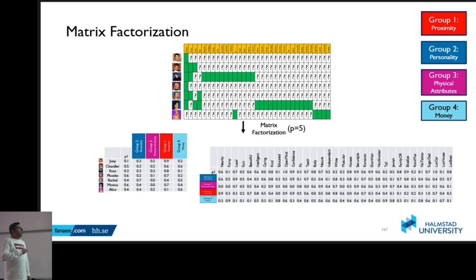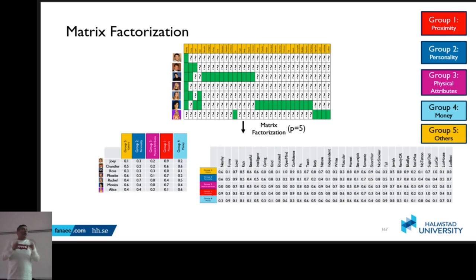And then if you go for latent variable number 5, we see that luxury house has got a very high score here. So probably this relates to money, right? So latent variable 5 corresponds to money, group 4. And then the rest of the features are also in this group. This is how we interpret these latent variables.